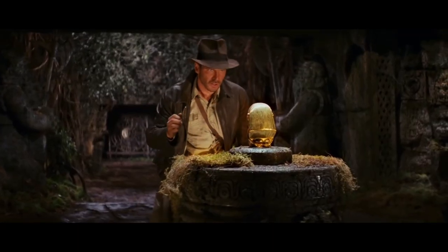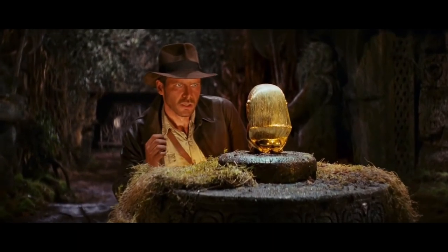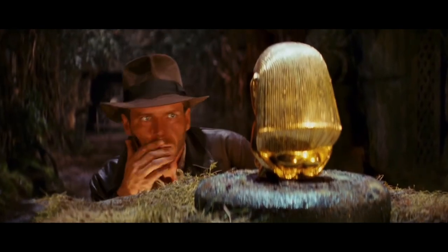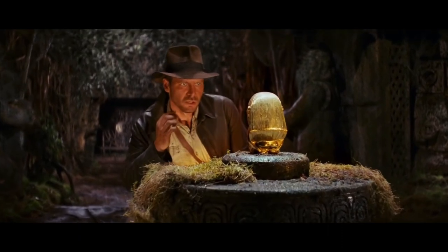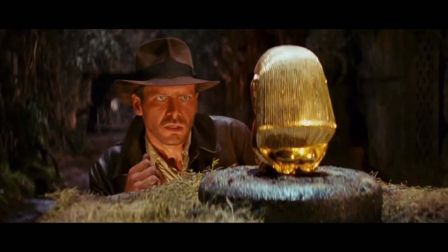You can see this amazing effect in some of the most famous movies and famous scenes in history. If you look closely, you'll see it in the famous idol scene in Indiana Jones. As the camera dollies in, it actually booms down to come down with Indy as he squats down and becomes a closeup of his face and the idol from the wide reveal.